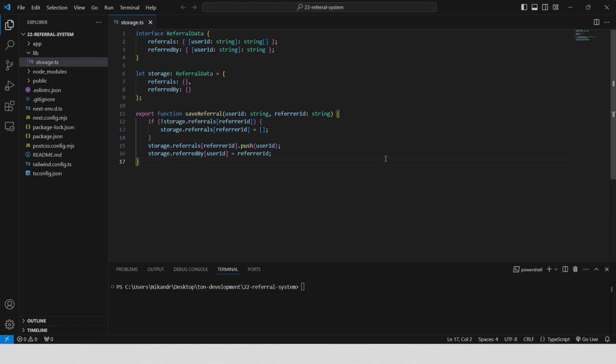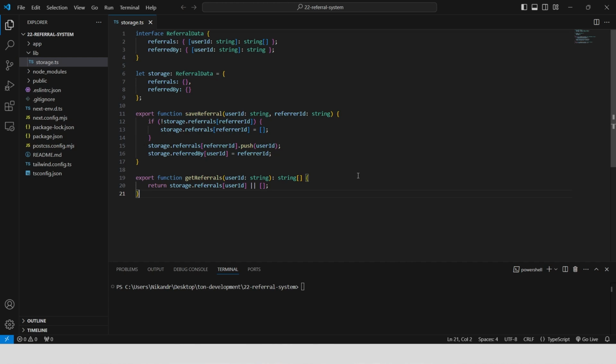Define a function, saveReferral, that updates our storage with referral information. If a referrer ID doesn't already exist in the referrals object, we initialize it as an empty array. Then we add the user ID to the referrer's list of referrals and record who referred the user by updating the referredBy object.